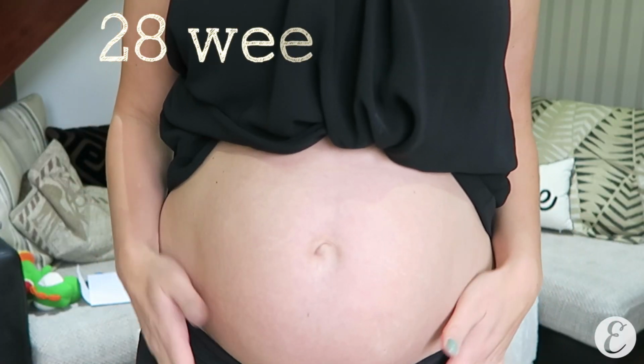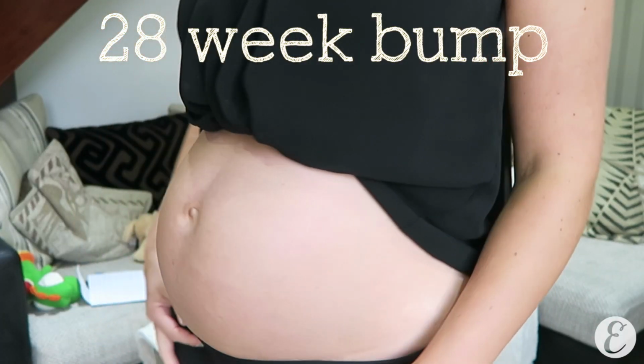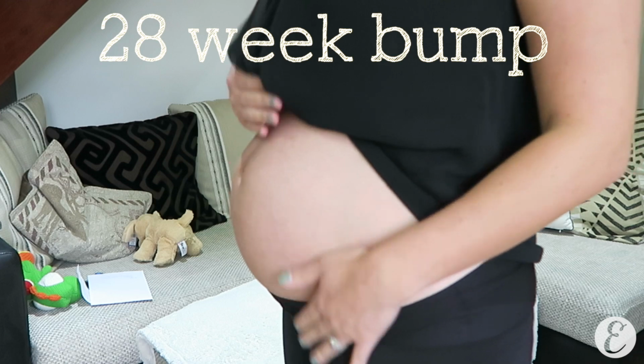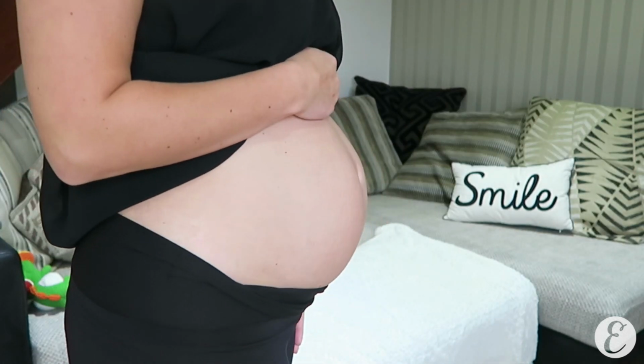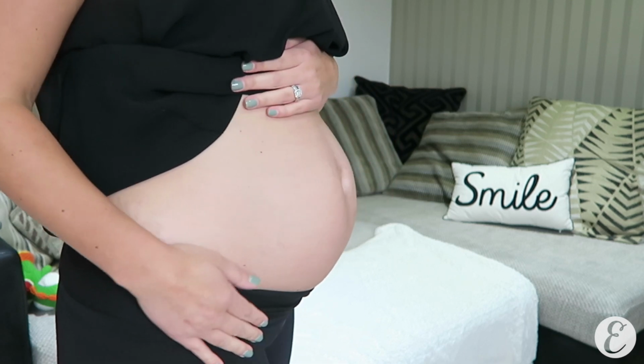So I feel like they're not just for this pregnancy, I can wear them afterwards as well. Really loving them. I think I'm gonna get another set of them, and this time I'm gonna get a size small, because I got a size medium because I'm normally a size 10 to 12 and I'm feeling quite big, so I thought medium would be a good idea, but actually I think a small would almost just hold everything in that tiny bit more. That's all I wanted to mention in this update.